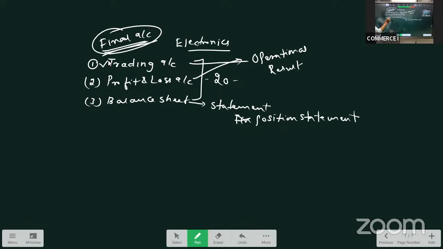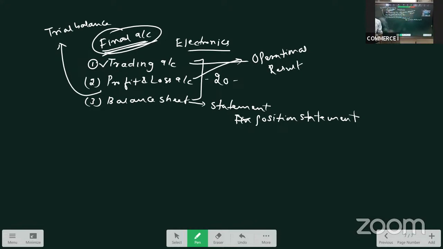Trading, profit and loss, and balance sheet are prepared by taking the figures from a statement called trial balance, which we learned just now. I told you why we prepare trial balance. Trial balance is a statement we prepare to check the arithmetical accuracy of the ledgers, and it will also help us in preparing the final account. So when you are doing a problem on final account, the question given will be a trial balance. From the figures of trial balance, you will prepare the trading account, P&L account, and balance sheet. Trading account and P&L account are ledger accounts and balance sheet is a statement.